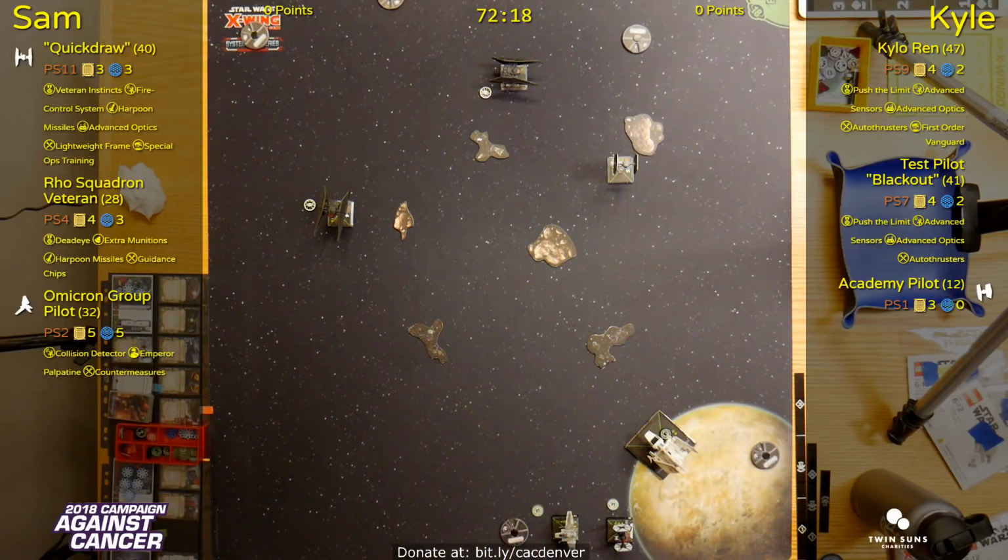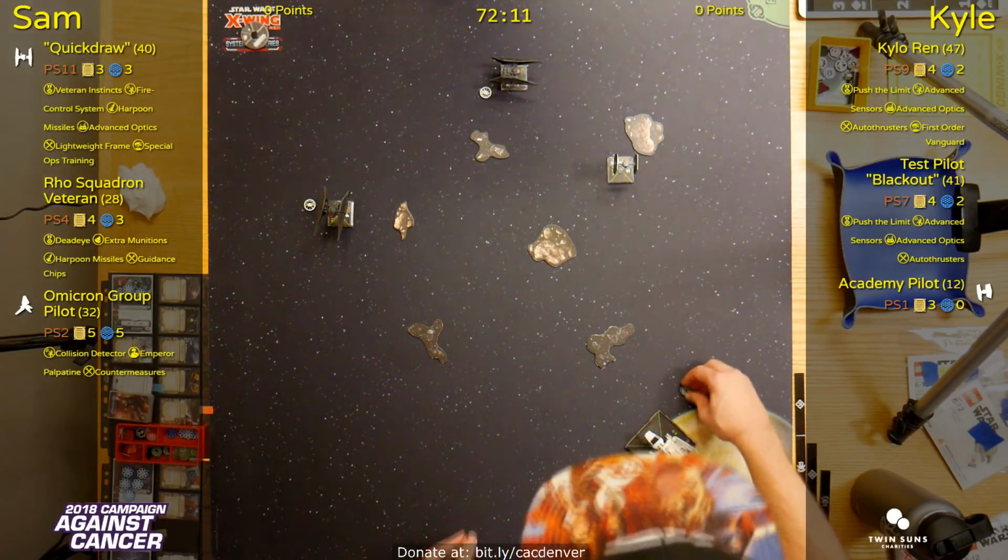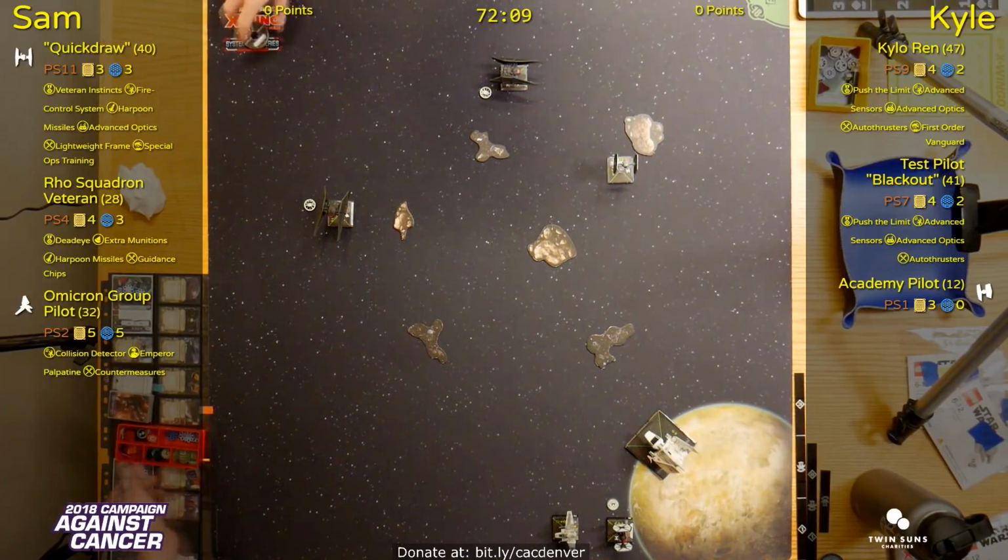Yes. All right, so those Sam ships are moving in slowly along the side of the board, and Kylo is just absolutely streaking forward there with no regard for any safety. He's just getting right into the fight with an Advanced Sensors boost, Push the Limit focus, and the 5 straight green to clear that. Yep. And he is, of course, hanging on to that focus with his Advanced Optics after this round.